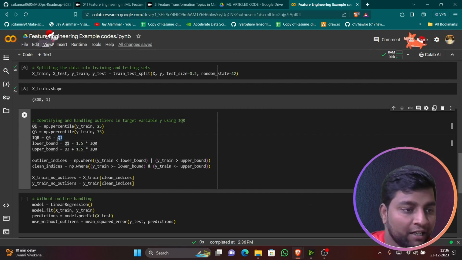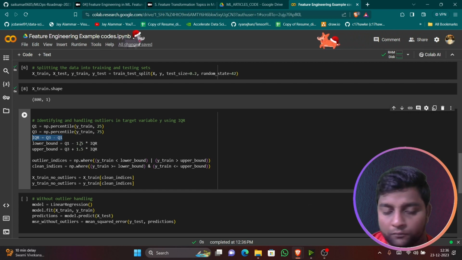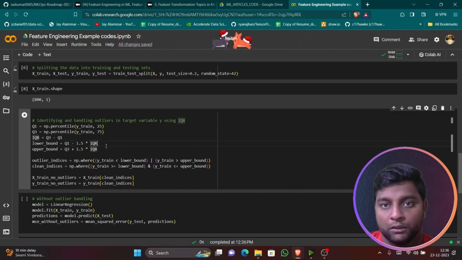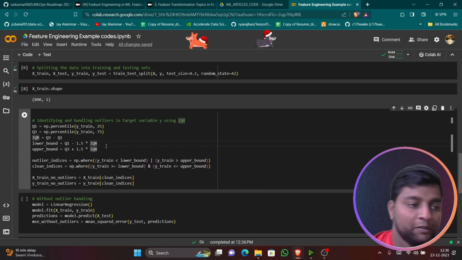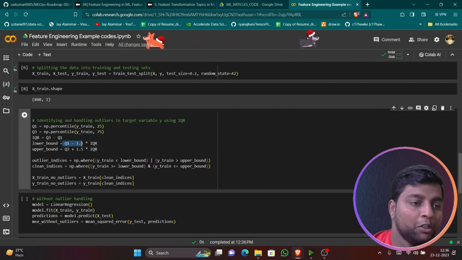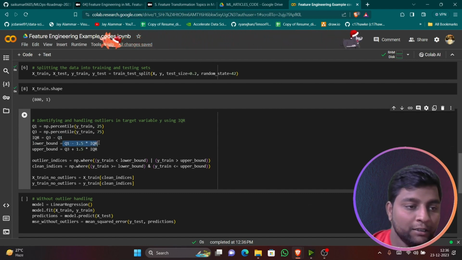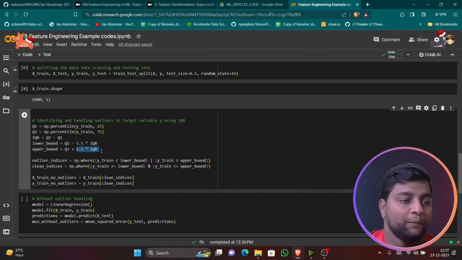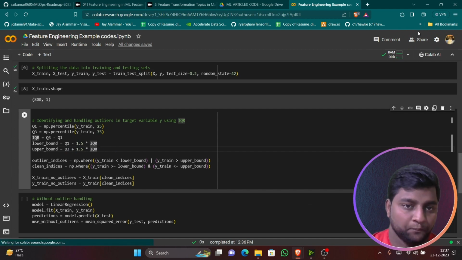The formula to calculate IQR is Q3 minus Q1. So we will be using Q3 minus Q1 to calculate the outlier bounds. Lower bound is equal to Q1 minus 1.5 times IQR. Upper bound is equal to Q3 plus 1.5 times IQR.